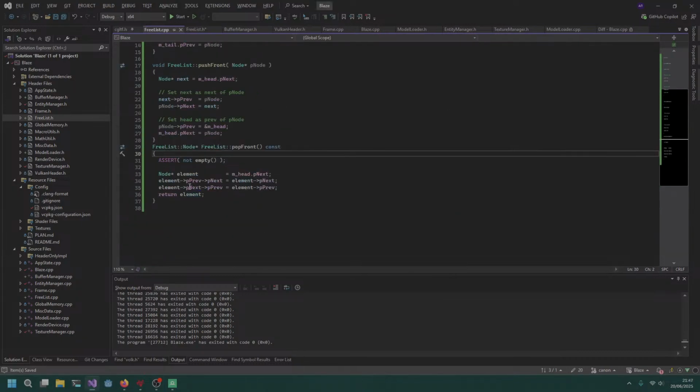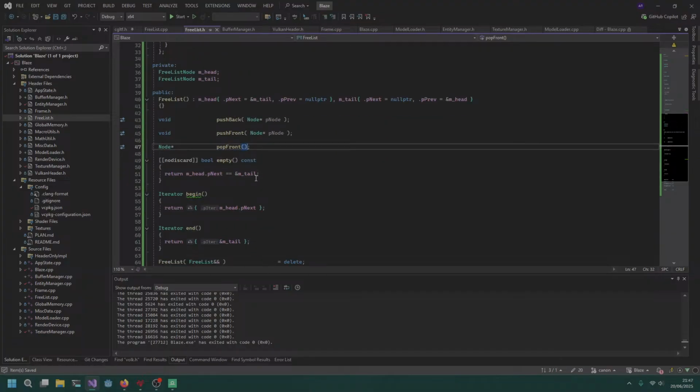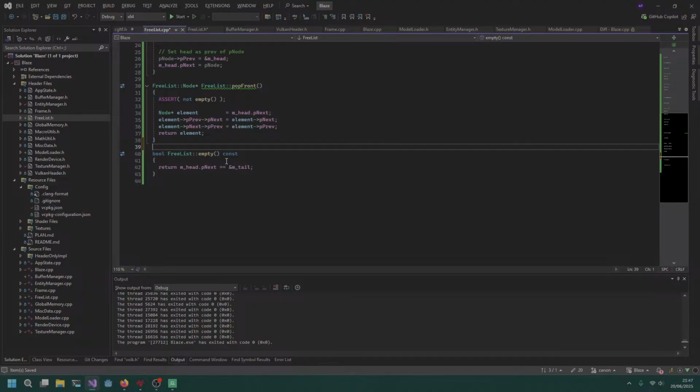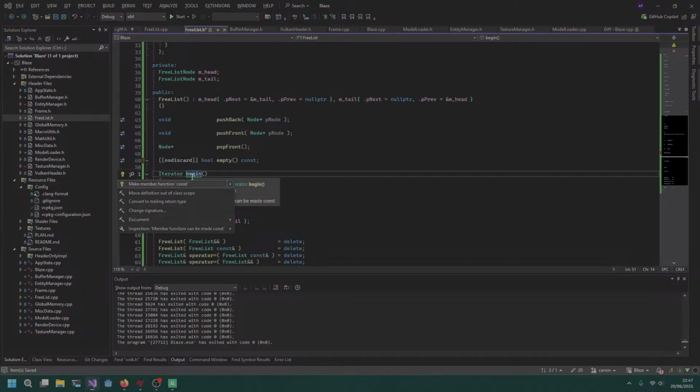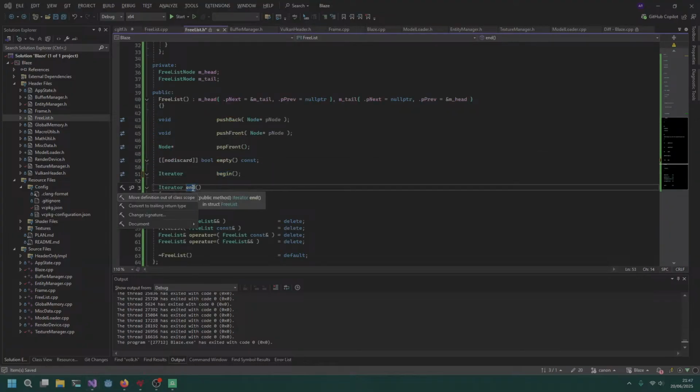Pop front. There. Empty. Again, out of class scope. Begin. Out of class scope. End.